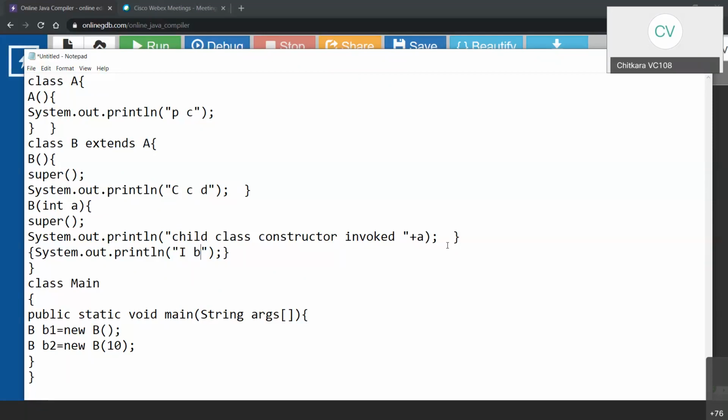PC, parent constructor; CCD, child constructor default. Let's also add the child constructor parameterized. Child constructor parameterized. And then there is an initialization block. And then I'm saying b1 = new B, b2 = new B(10). So just write down the output on the chat window. Giving you 2 minutes.